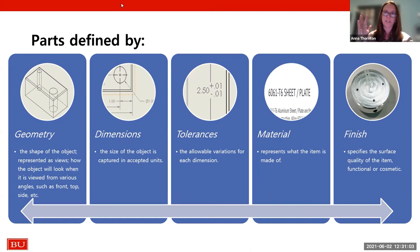It basically reduces the amount of variation in a part if you have common datums. Your different ways of dimensioning a part can have very dramatic impacts on the quality of your part. So even just changing a location of a dimension can really mess up a part in a very dramatic way. You have to have tolerances, what's acceptable and what's not. You can't just say, I need a hole that's one inch or a centimeter, because is it plus or minus a thou? Is it plus or minus 10 thou? What is that tolerance? What is considered to be acceptable? And when you get really specific, you start doing what's called GD&T tolerancing, which gives you very, very clear specifications as to how that tolerance is measured.